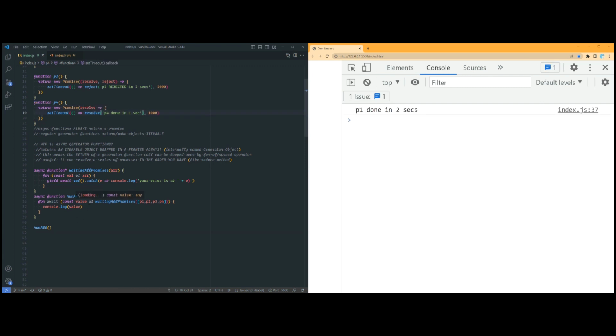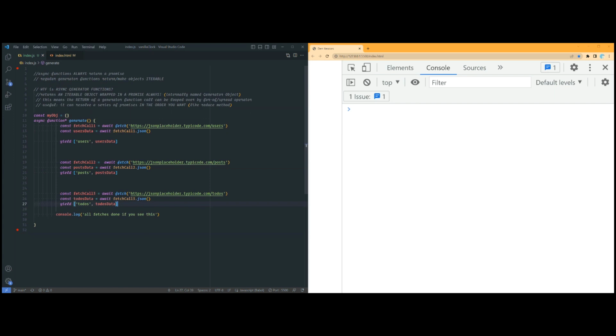Okay, now, can we do something that's a little bit more useful? Let's try doing this with a real API call. All right, so now I have an empty object, and then I define this async generator function. What it does is that it's going to fetch from JSON placeholder the array of users, posts, and to-dos, and our goal is to update our object so that it contains all of the fetched data that we got from here. So we want myObj.users to have the users' data.